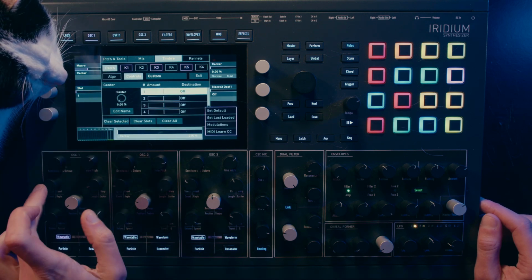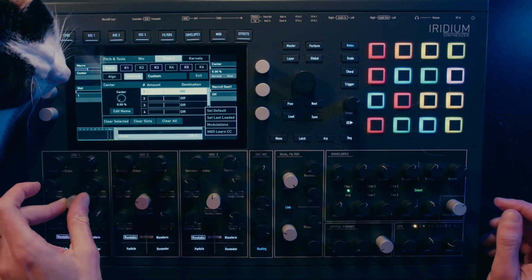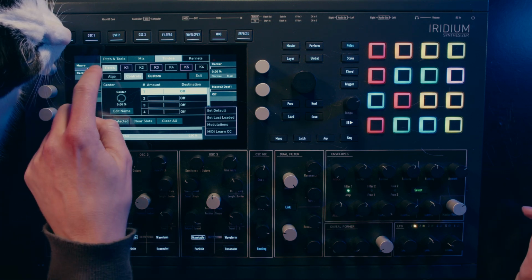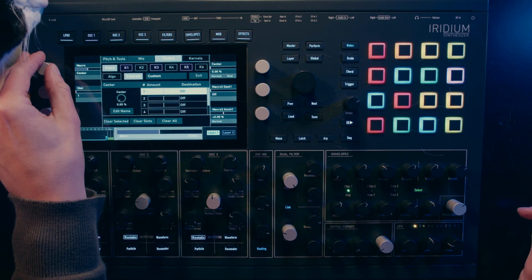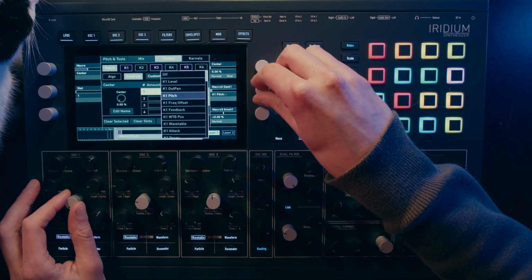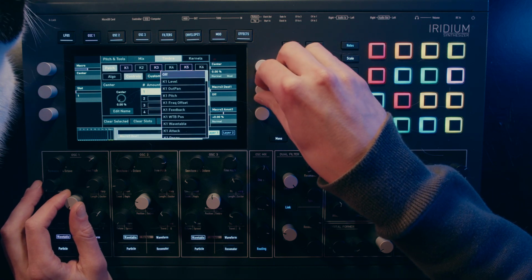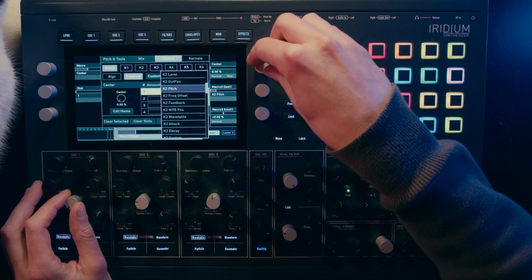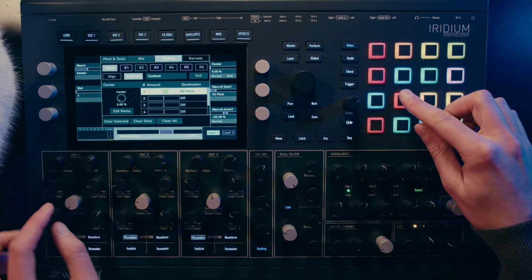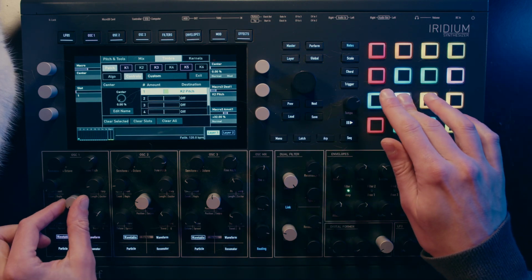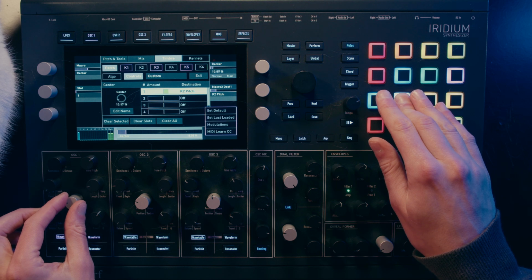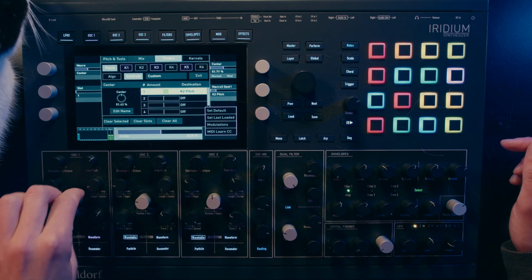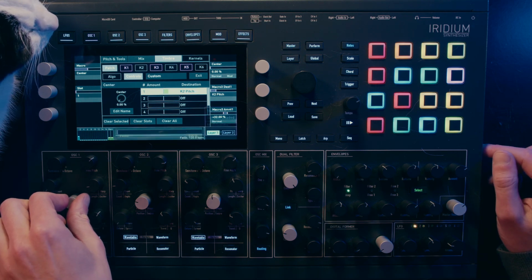We could also have a look at what's going on with the controls. We have 1, 2, 3, 4, 5 control knobs here, but we cannot use them right now. Right now, nothing happens. So we need to go into patch and controls, select which knob we want to have. In this case, I start with center, and then I can select any parameter of the kernel engine. Let's go for frequency offset of kernel 2 or pitch maybe. Select the amount, and now we should have a very drastic change to the sound with this knob here. Yeah, this might be interesting if we are playing something.